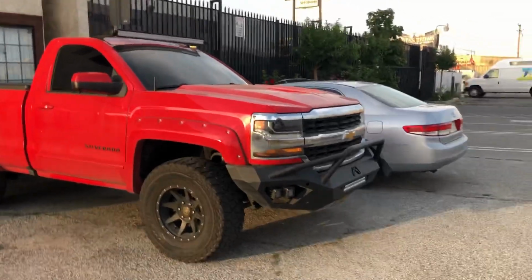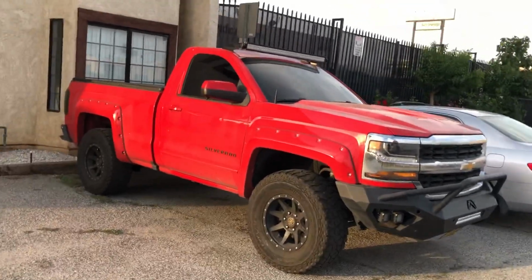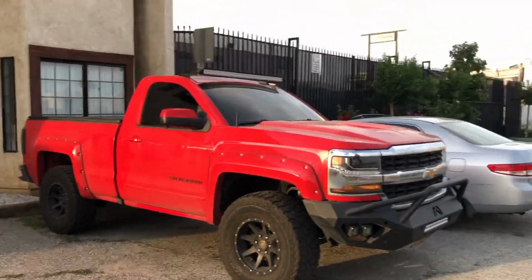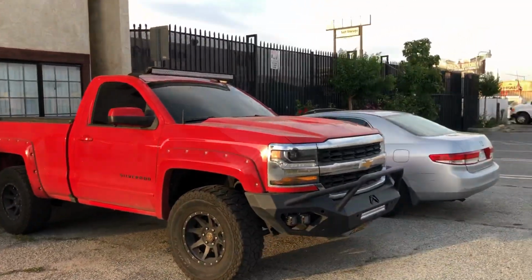So in case you did get one and you start hearing that rattling noise, don't trip, don't go to your mechanic right away. It's just your electrical exhaust cutout that just went out. Just get that removed or buy a new one and get it fixed. So it's nothing big to worry about.